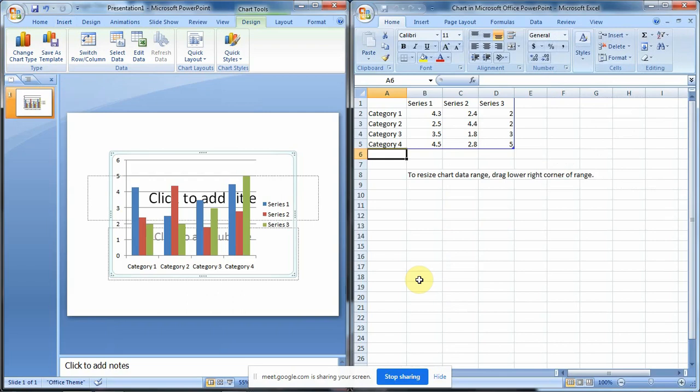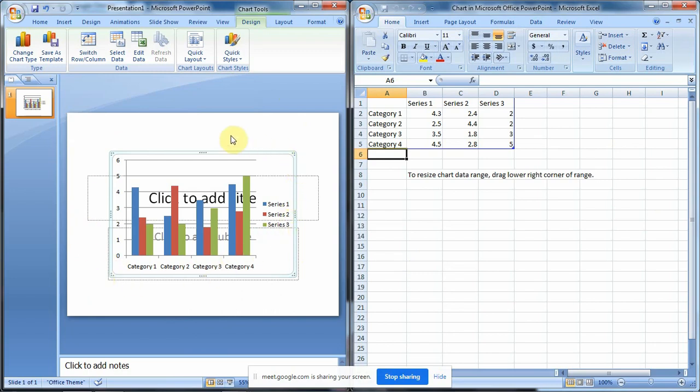Once you click on the OK button, you realize that we have this Excel file opened automatically. Then on this side we have the presentation file as well.